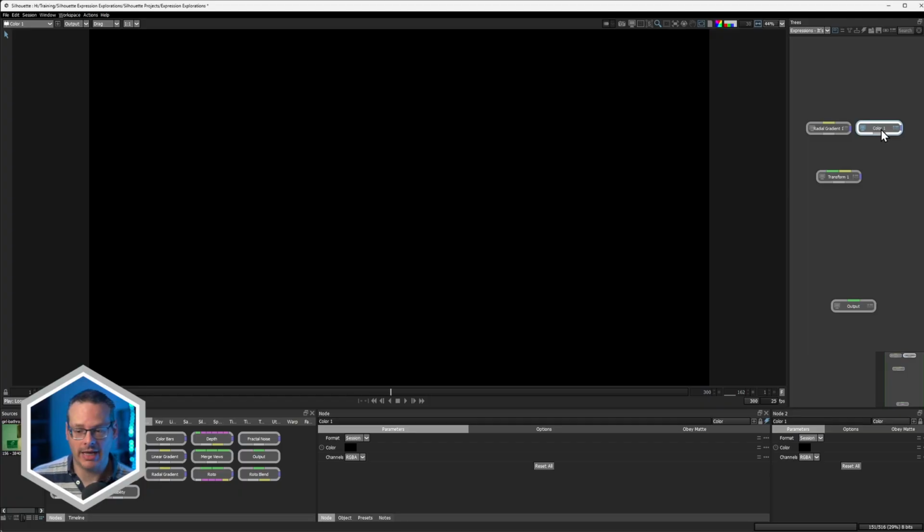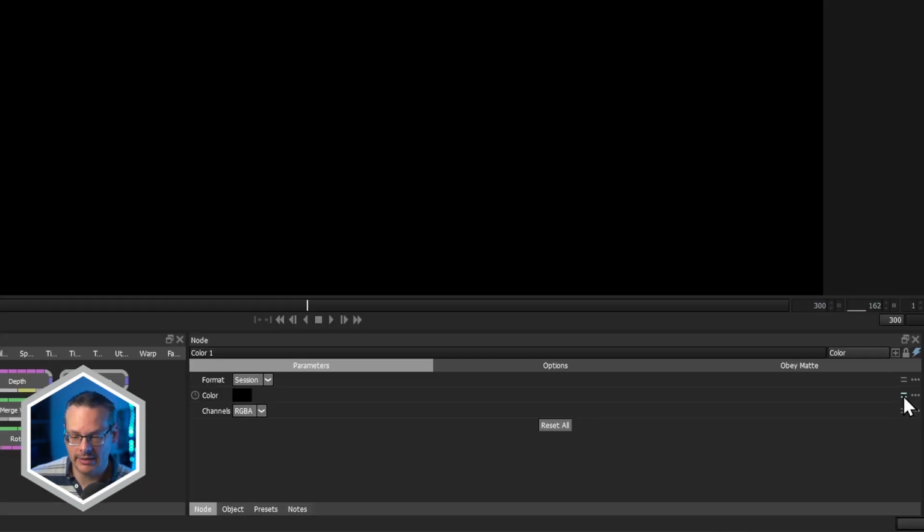And we can expand that same sort of idea to other parameters as well. So if we come into our next node, which is just a color here, we can do the same sort of thing with color nodes, or color swatches as well. So let's take a little look at that. Let's click on the mini hamburger, the equal sign, to enable the expression there.